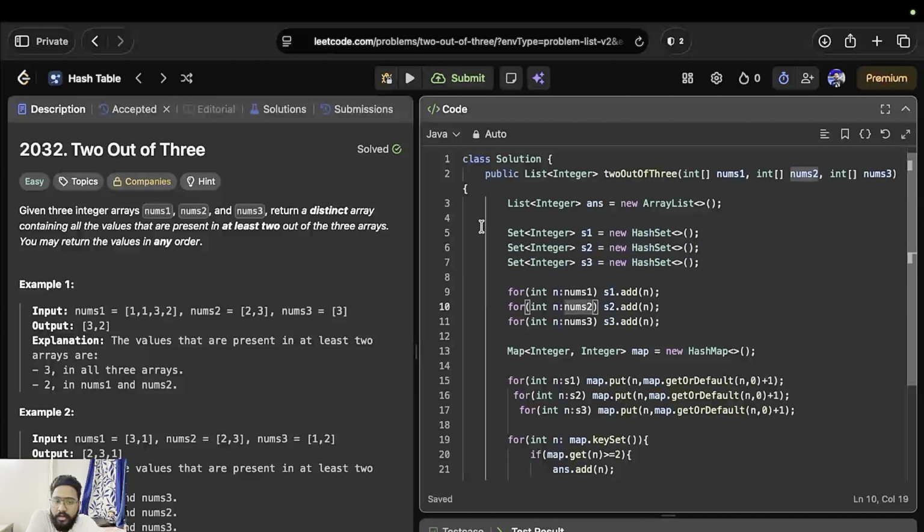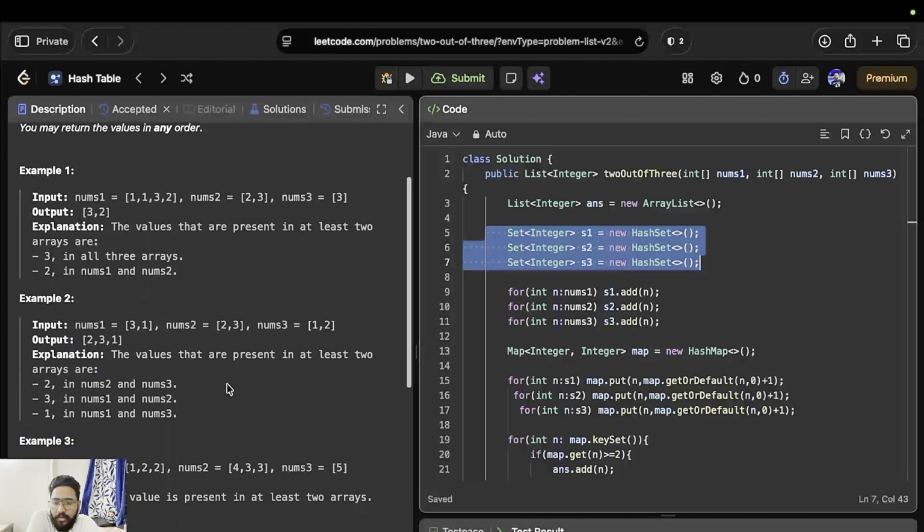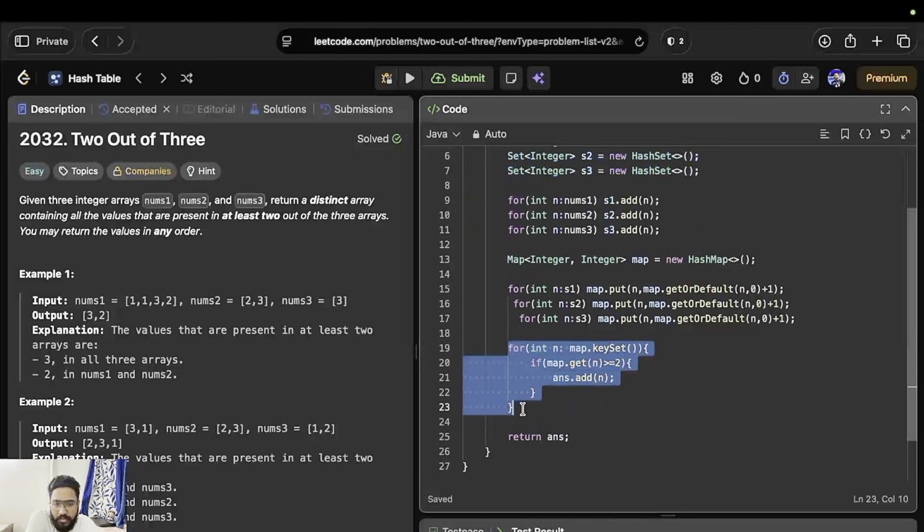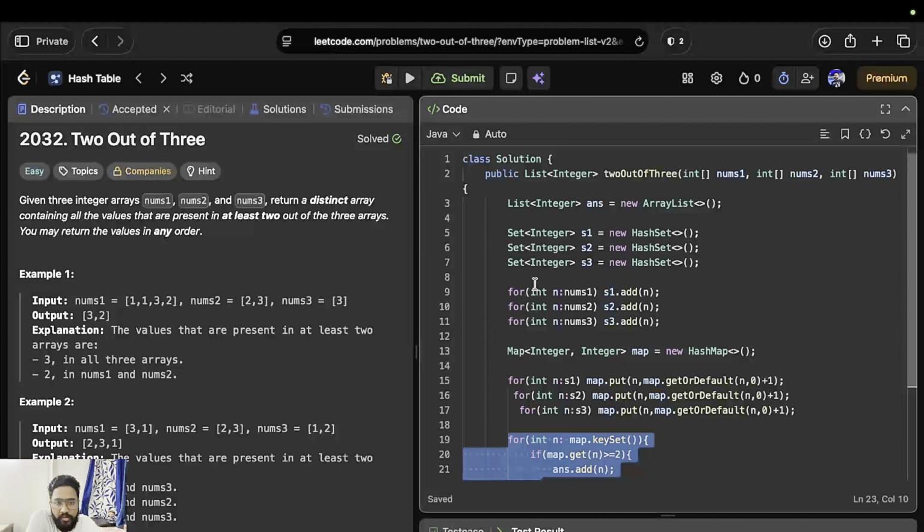I'll give a hint: using bit masking, we can decrease the space complexity to constant space. The time complexity will remain the same, because anyway we have to iterate to check the existence in all three arrays, but the space complexity we can minimize to constant space using an array.